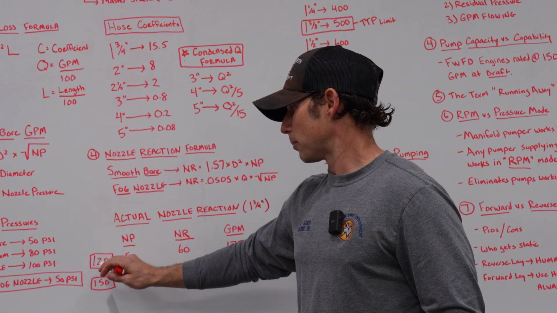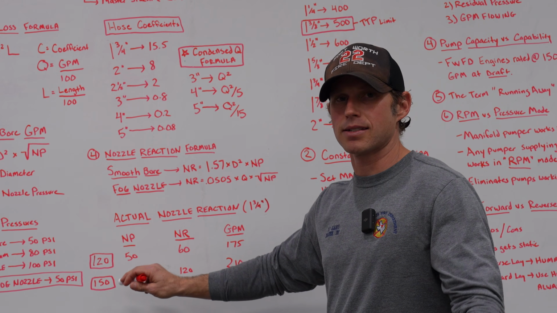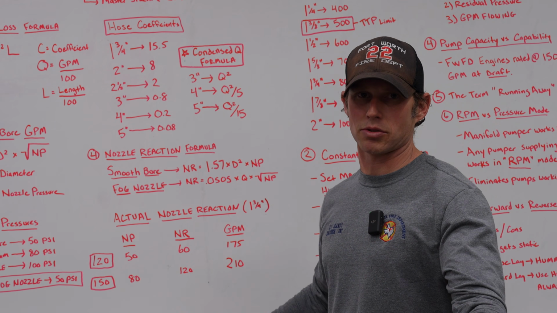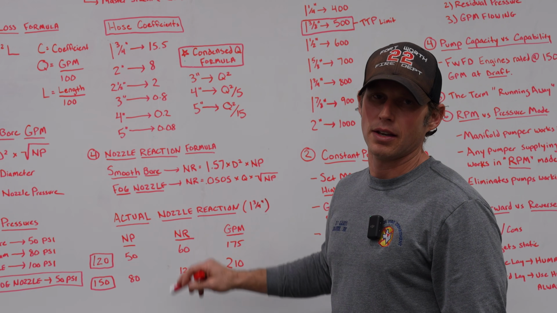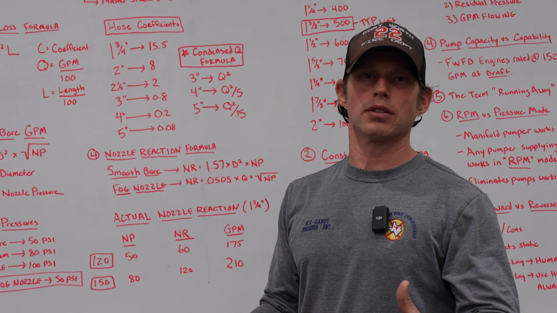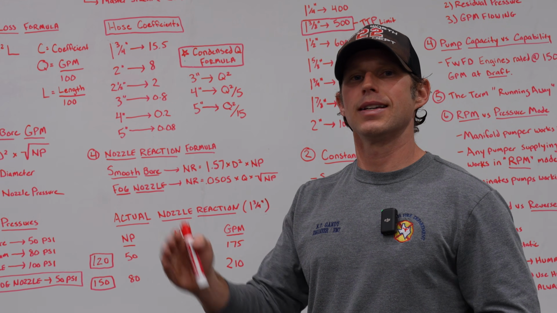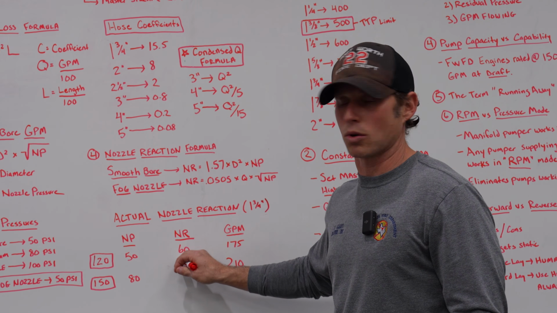So the appropriate pressure for that is going to be 120 psi. When they did the test, the nozzle pressure was 50 PSI, which is what that nozzle is designed for. The nozzle reaction was 60 PSI. And NFPA says a one-person load, a nozzle reaction that's manageable by one person, is 65 PSI or below. So that fits below that requirement.